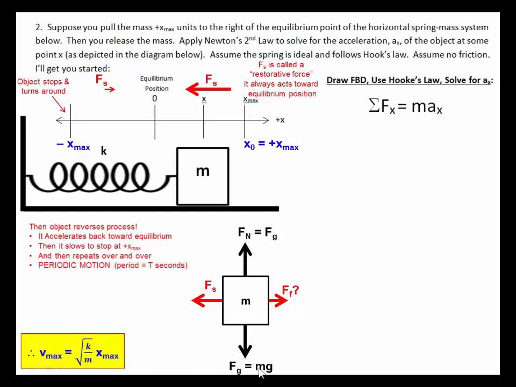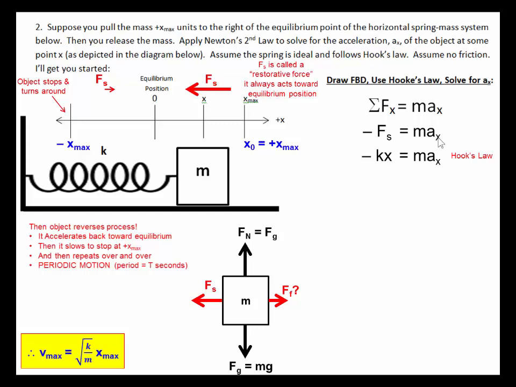So let's take a look at what's happening if friction is 0 here. We've only got one force acting in the negative direction. We're going to take our traditional axes, negative to be the left direction, positive to be the right, equals our mass times the acceleration of the system. And of course, Hooke's law, if this is an ideal spring, would apply. Be careful, some AP questions will give you a situation where you don't use Hooke's law. They'll give you, for example, a spring equation of kx squared or kx cubed or something like that. And then it's a different situation, so you have to be looking out for that.